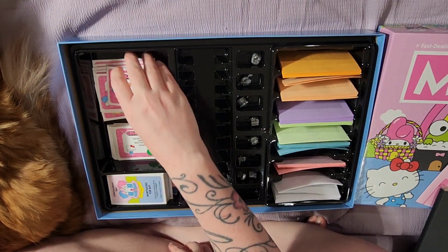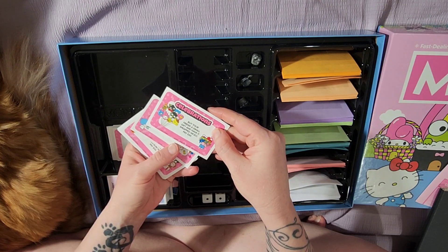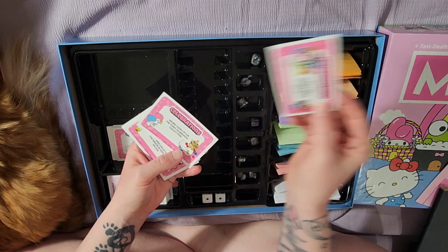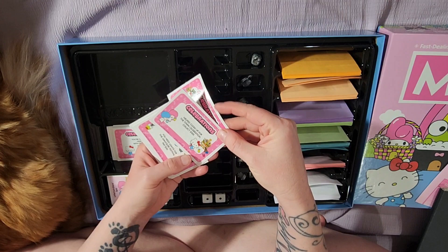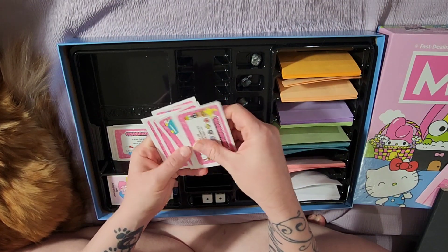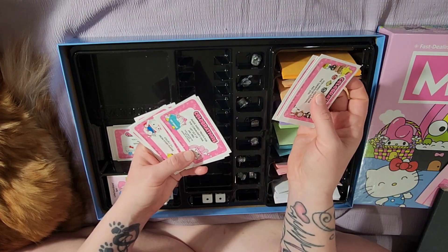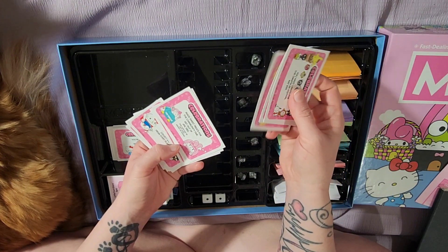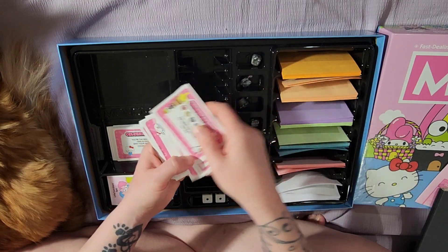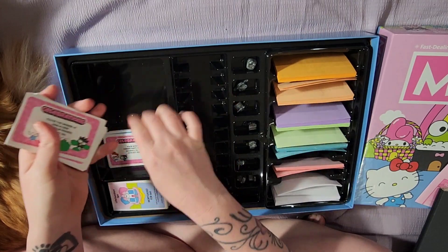Here's a celebration card: 'Buy your friend a small gift and have it wrapped nicely — pay $50.' 'Help to clean up the town celebration — collect $100.' 'Sports club fees are due — collect $10 from every player.' 'Sweet treats for the community fair — get out of jail free.' They're all themed. There are more celebrations as well.